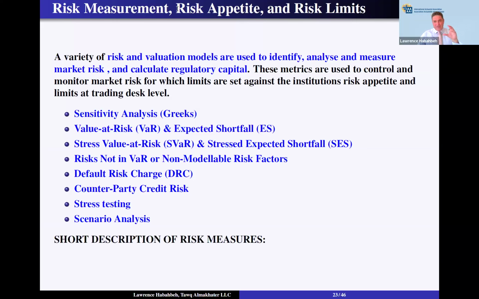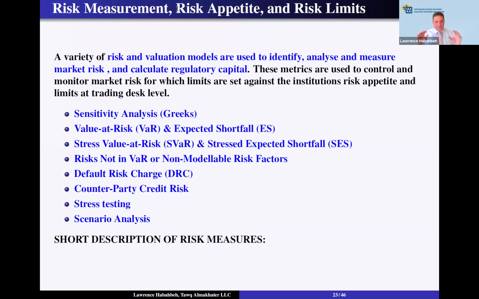Now, in order to calculate the risk-weighted assets for market risk, banks have two options. The first one is to use something called the standardized-based approach. And the second option, if they meet the regulatory requirements, is to compute it based on the internal models approach. The standardized-based approach for computing market risk capital breaks down the process into three components. The first component is what the regulator calls the enhanced delta plus method. The second component is the default risk charge. And the third component is the residual risk add-on.